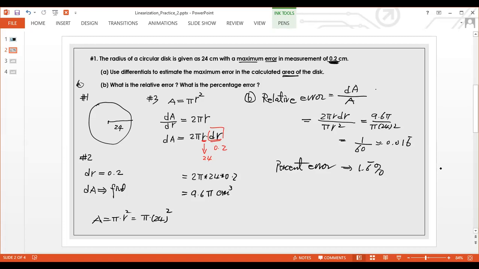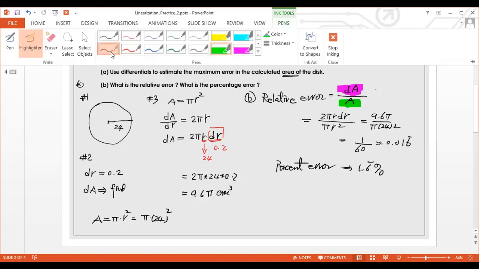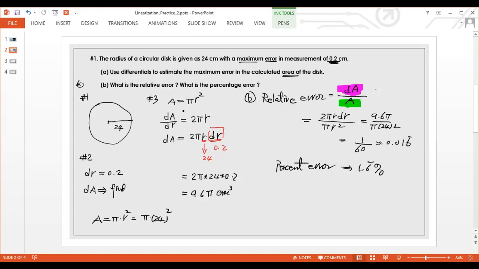Okay, so that is how we define it, right? The relative error is the possible error you're going to make compared to the true value here. Now this one is pretty simple. We love the circle, because the circle is very simple. The relation A equals pi r squared is kind of straightforward.